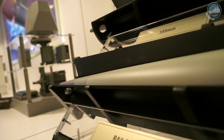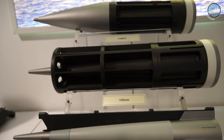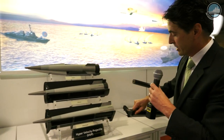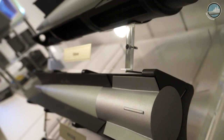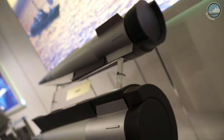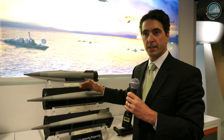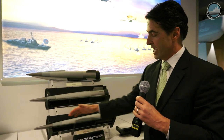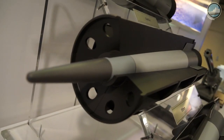On display here we have the hypervelocity projectile, also called HVP, which was originally developed for the electromagnetic rail gun. We're showing the projectile in the Sabot that creates the form factor and fit to the electromagnetic rail gun. The Navy is also looking at integrating the exact same projectile into the Mark 45 5-inch gun as well as Army and Marine Corps 155-millimeter caliber guns — so we're using the exact same aerodynamic shape and projectile, able to fire it out of three different gun weapon systems.